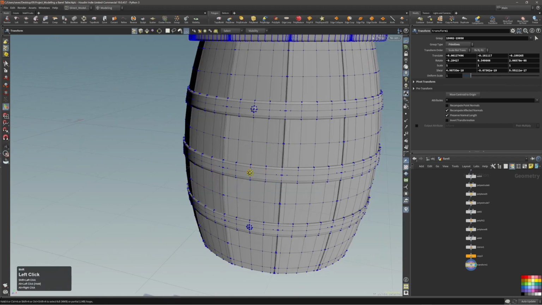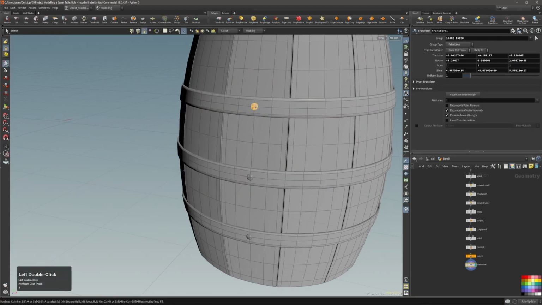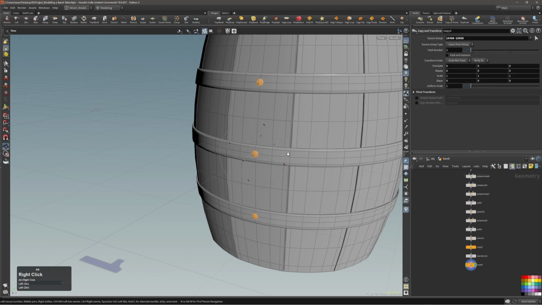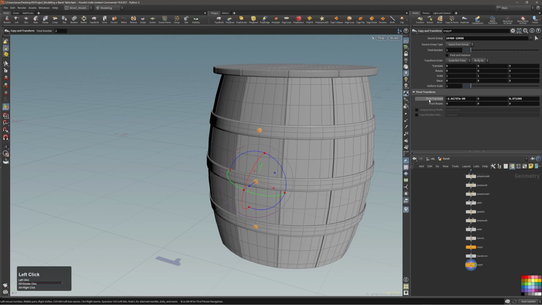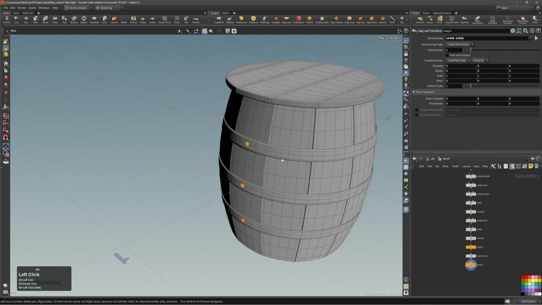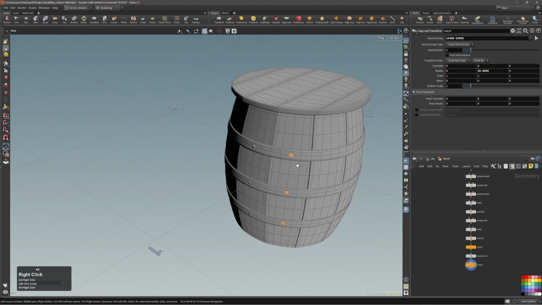So now let's go to our polygon mode, select these three, duplicate, and let's reset our pivot transform to 0, 0, 0. Now our axis is not correct, so with M, let's see if we can find a better suiting gizmo. And of course we can, so now we can choose where we want this, so 30 degrees.